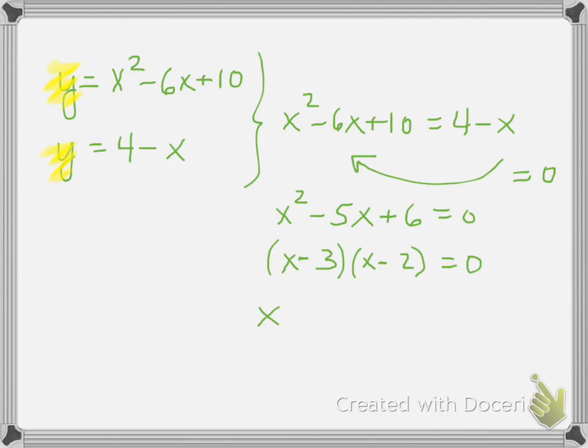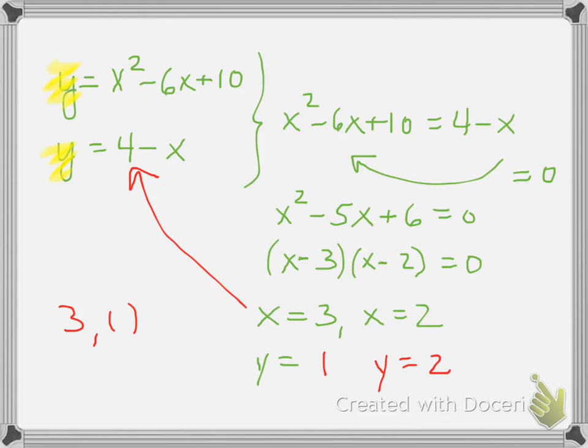So we get two solutions, right? x equals 3, x equals 2, and we do want to follow through here and find out what the actual coordinate of the solution is. I think you just have to pick your battles here, and you probably want to plug these values back into this second equation. It's a little easier. So we find out that y equals either 1 or y equals 2. So (3, 1) is a solution, and (2, 2).